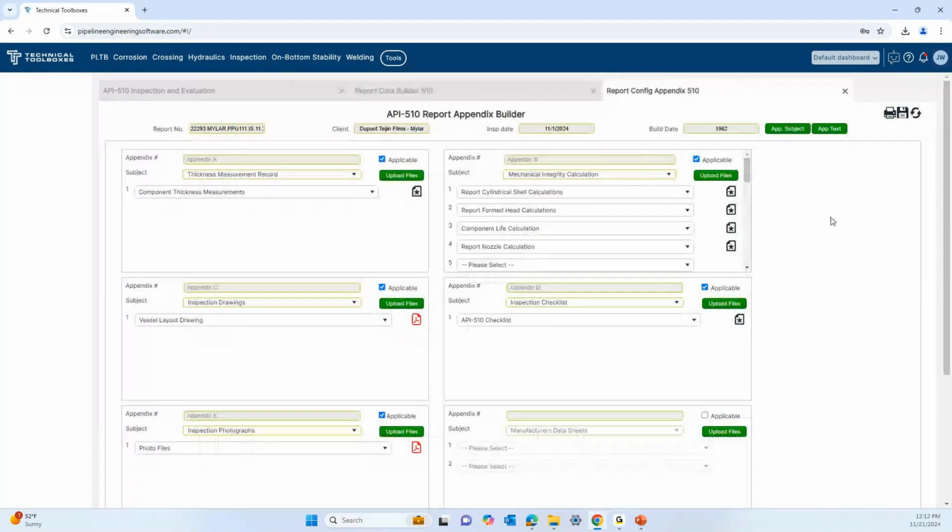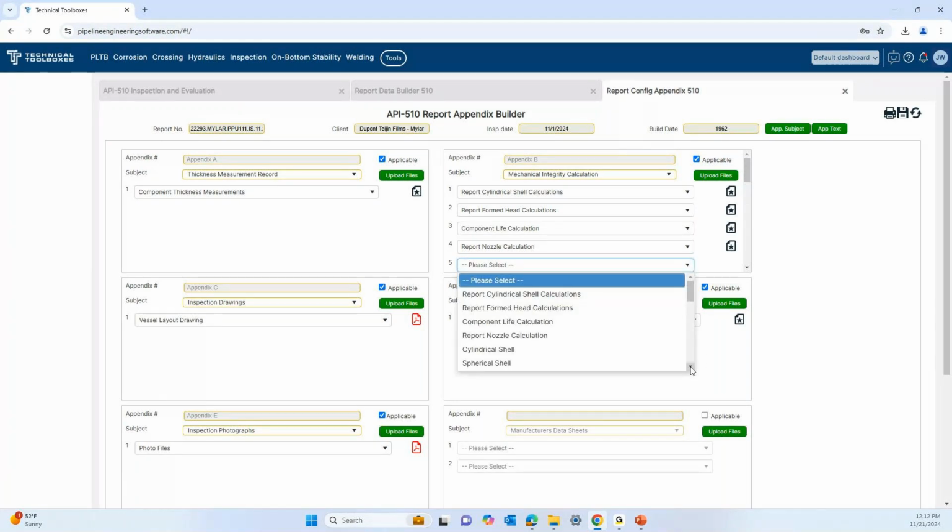If you use a data logger, you can set it up so that you can just copy and paste them into the Excel spreadsheet, and 1, 2, 3, you have it. And then here's your default calcs that will come in with your cylindrical shells, your formed heads, which is your hemispherical, torus, spherical, ellipsoidal heads, but you can also change it to whatever other type of head, flat head, conical. You have a component life, which will take each CML and do a remaining life calc, and then your nozzle calcs. But you have also all those calculations that we just previously saw.